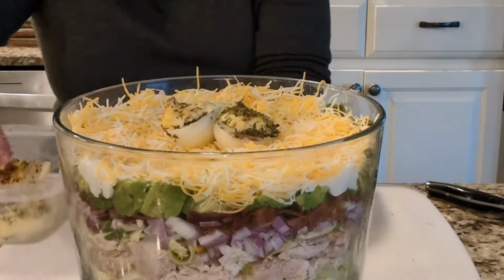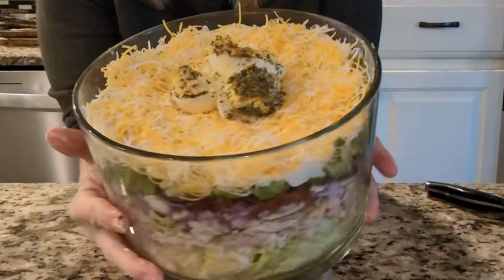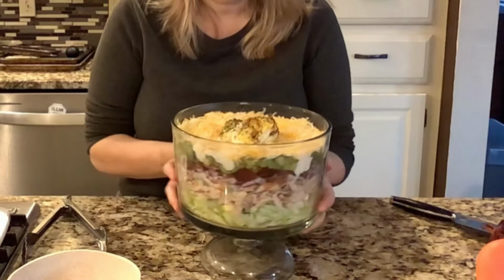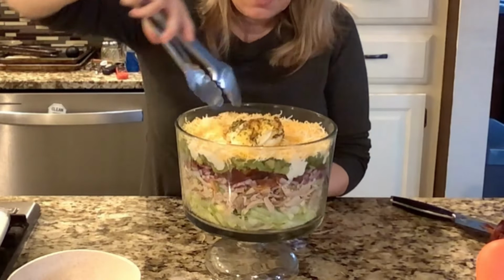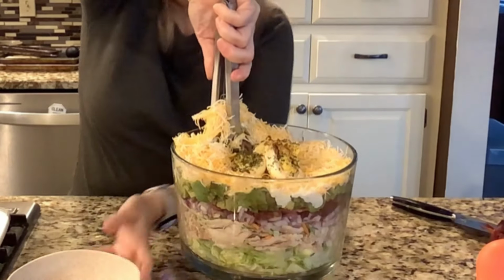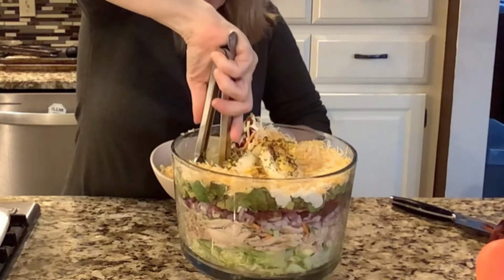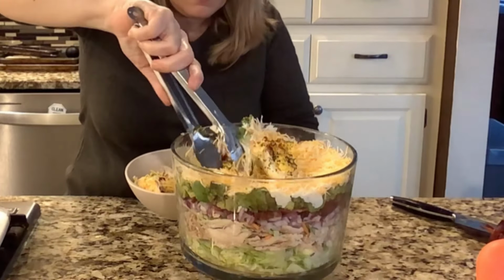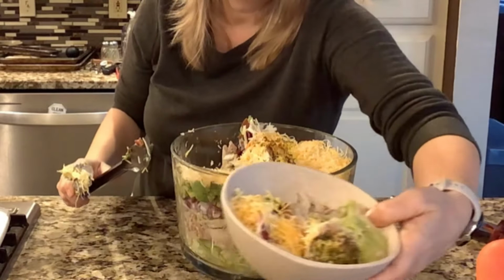But here's where the Thanksgiving comes back into play. These were the deviled eggs as an appetizer at Thanksgiving, and I just put them on top. Perfect. Everyone always asks me, well, how do you serve this? Well, there's any way you can serve it. You can get a big old spoon. What I like to use are just some tongs, and I'm actually just gonna go past the egg right now. And look at that, your tongs are gonna be perfect to get every layer. So just kind of put it like that. Like that. And then I'm just gonna put one of those eggs, serve it. Just like that. It's that easy.